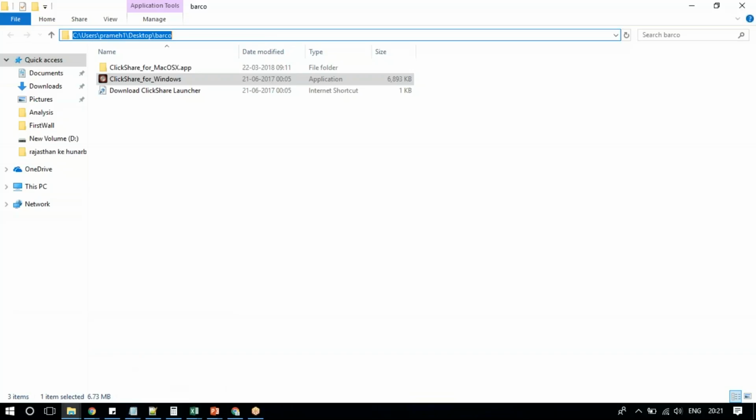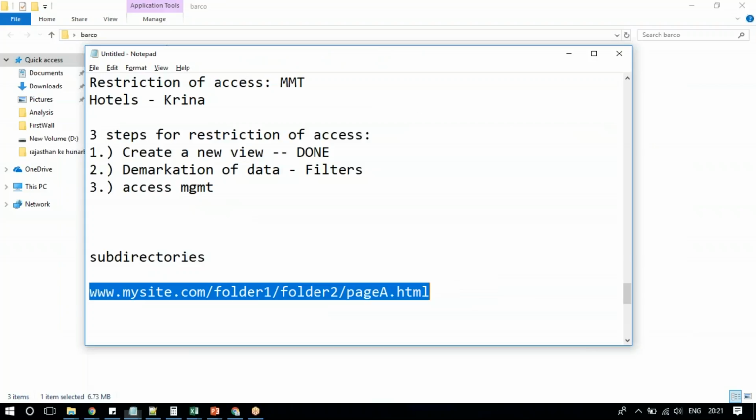It used to be exactly like your normal computer's tree structure. So if I go into my own file, you can see it says C, Users, and that's my initials there, and then of course Desktop, and then barcode. So again, this is just telling the tree structure, and that's exactly what this URL was.